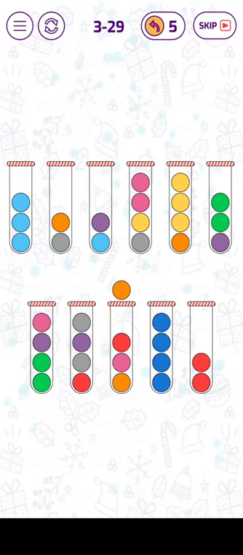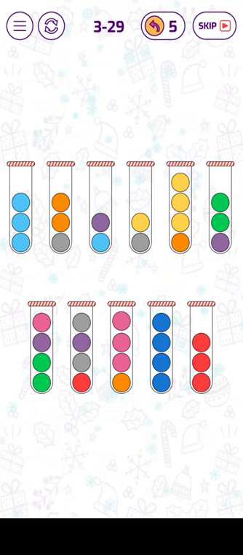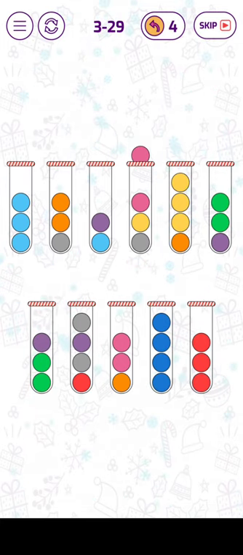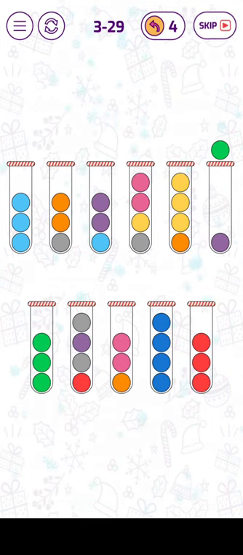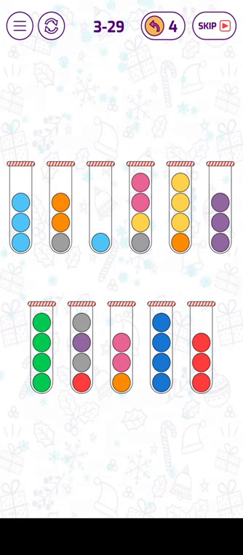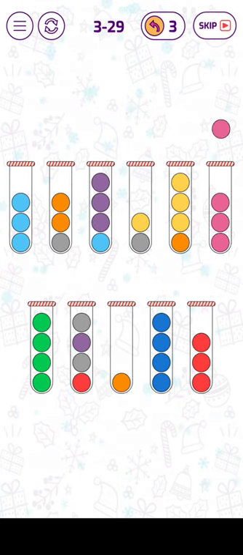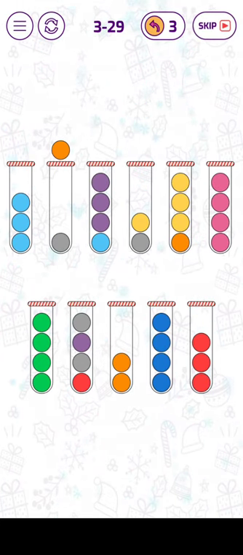Oh my gosh, what's that? Oh, yes. If we can put those here. No, this one here. Yeah. Okay, here we go. So we can put those here. Not too fast. Yeah, the pink first. Now we can move those.